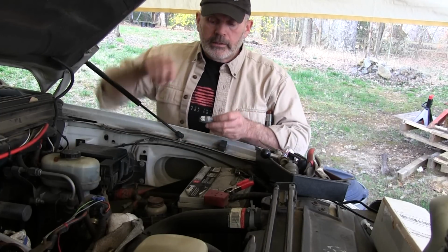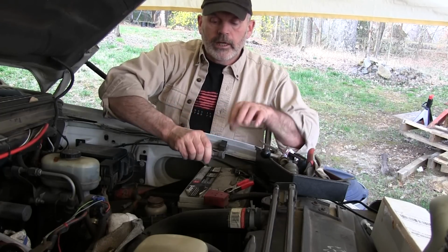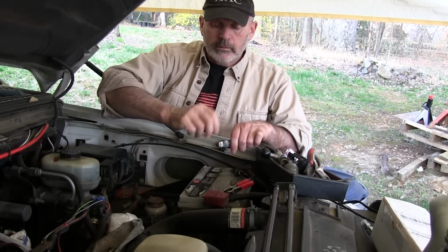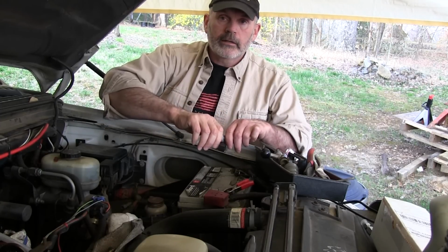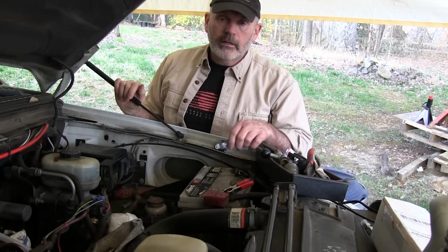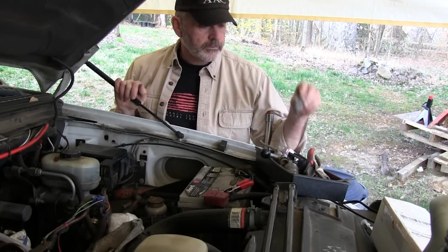So just enough pressure, just enough so it's on there. It doesn't want to scoot around. I think ideally it would be clamped tight enough that you could actually work it loose by hand if you had to, especially with the grease on there, this Never-Seez. And with the Never-Seez on there, you really can't clamp it down tight enough that it can't be worked loose. But like I said, I had this on this truck for 13 years and I haven't had any problem with it coming loose when I didn't want it to.